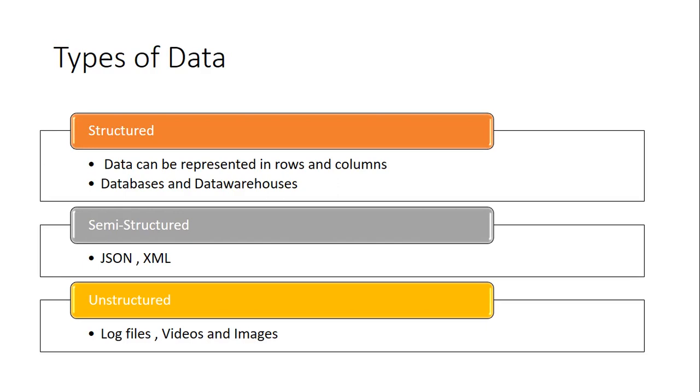So when we look at these kind of things and the kind of data that we deal with, data can be classified into three different categories or three different types. We can classify them into structured data, semi-structured data, and unstructured data, right? Structured data, if we have to define it, is essentially something that can be presented as rows and columns or in a tabular format. If we can present the data in a tabular format in rows and columns, that would be structured data.